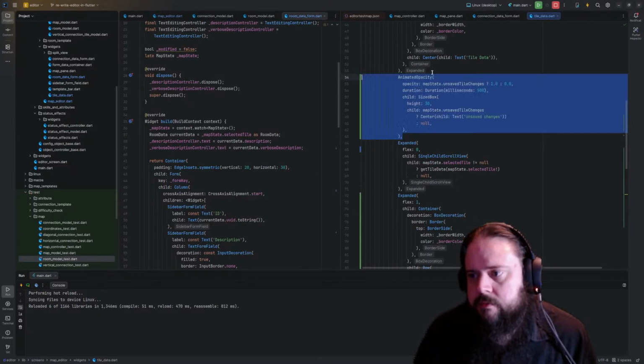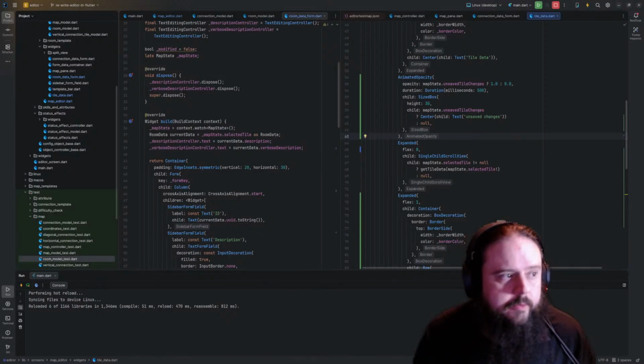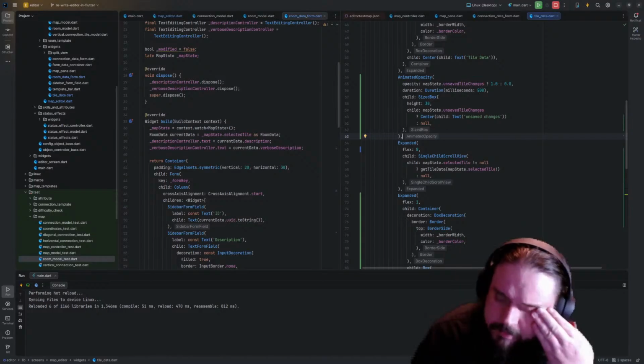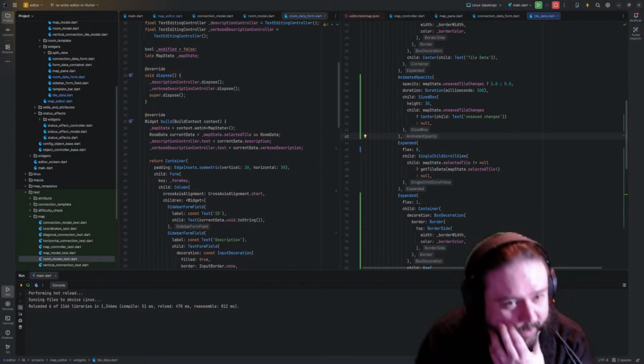No. I need to stack you with you. Can I do that? I don't think I can put an expanded there. I would have to stack the opacity and the single child scroll view, I think.